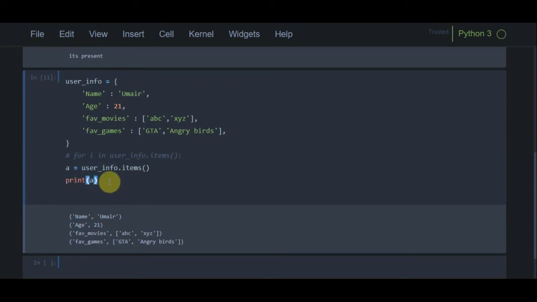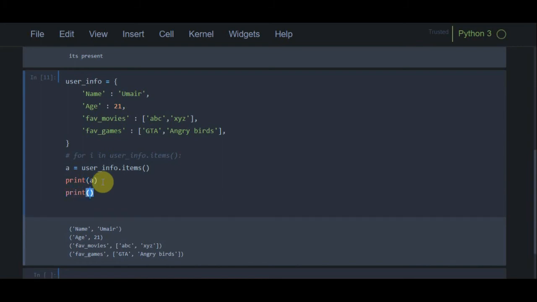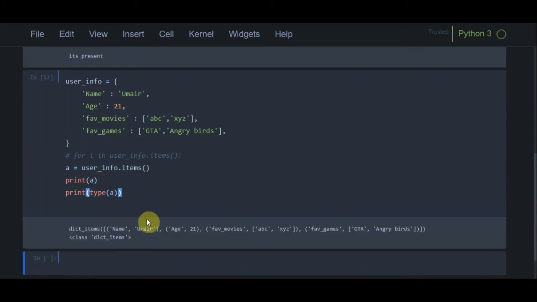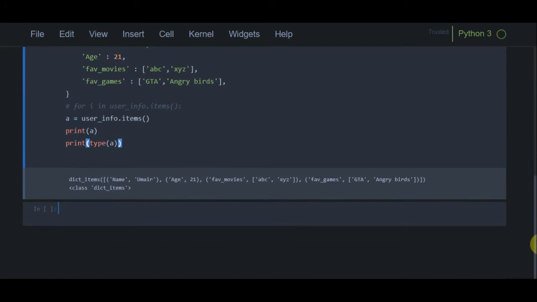First, before printing it, I also want to check the type, so I print type of a. If I again run this program, you can see their class is dictionary items. It is also a built-in class we have in Python, called dictionary items. As you can see, the whole dictionary is appearing in a single line. First, each element is in a tuple, then the whole dictionary is in a list, and then the whole list is covered in a tuple. This is how the items method works.